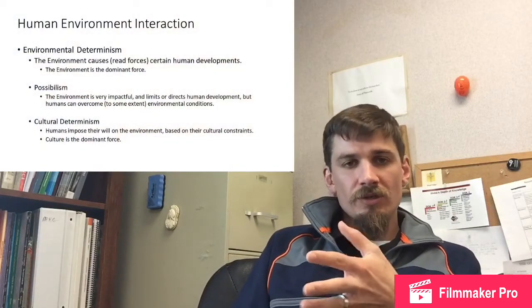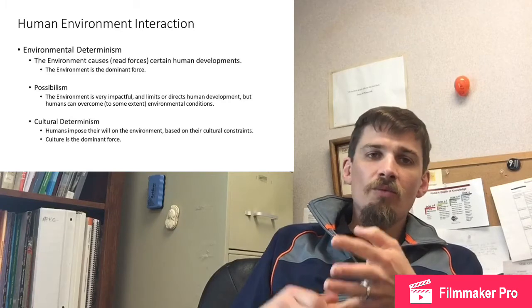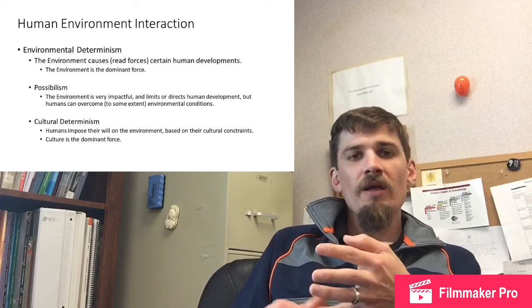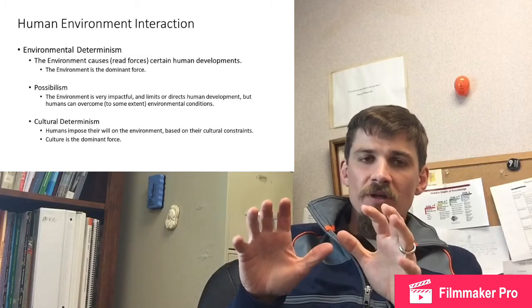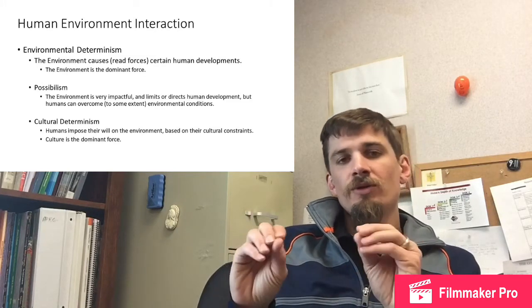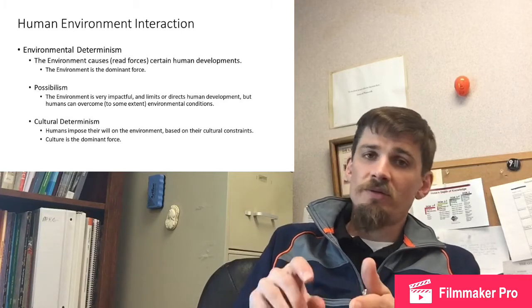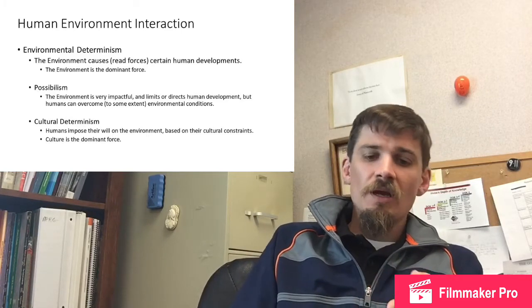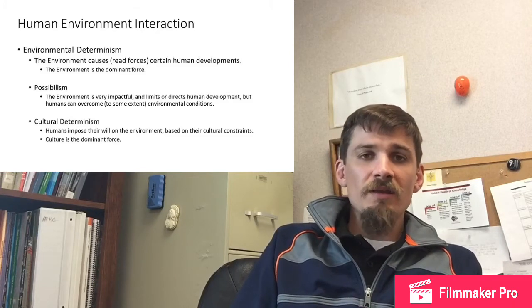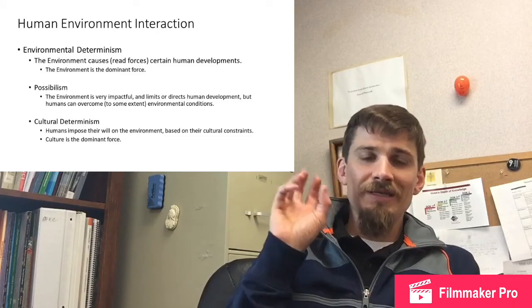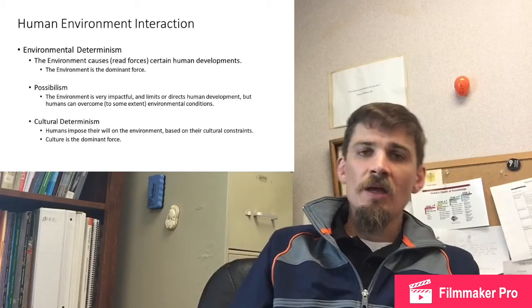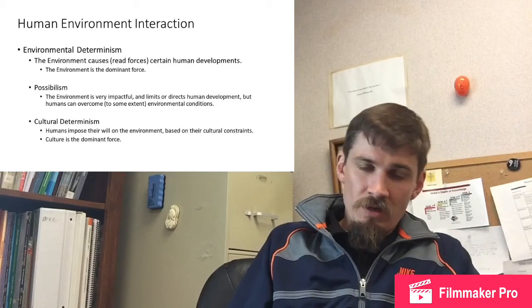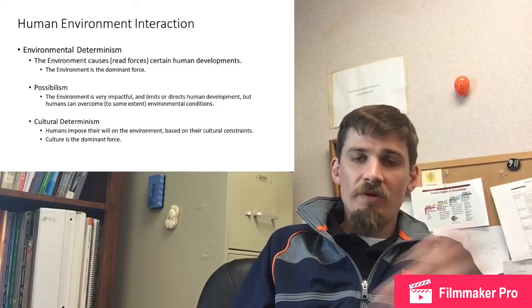So environmental determinism basically says that the environment forces certain types of human development, and it will force people to behave in a certain kind of way, and to act in a certain kind of way in terms of the types of improvements that they make, in terms of the decisions that they make in culture, in terms of housing, food, those kinds of things. You see here the idea is that the environment is the dominant force. It is exacting its influence over humans, and there's really nothing that you can do about it. Again, on our continuum, that's to one extreme end where the environment is the dominant force.